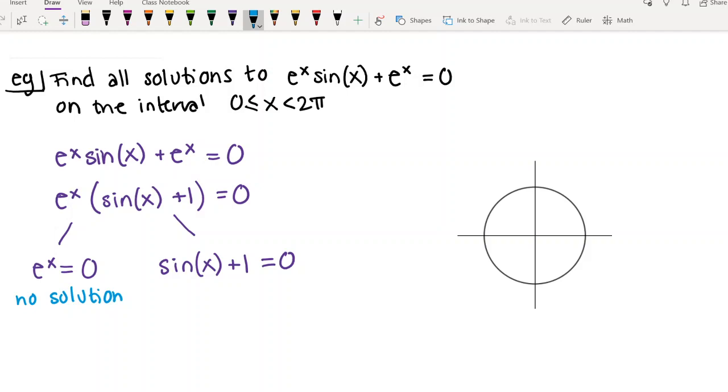You might guess x equals 0 would work, but what is any number raised to the 0 power? It's actually 1. So nothing's going to work. On the other hand, the second part we can solve. This would be sine of x is equal to -1. Where is that going to happen? That's going to happen at an angle of 3 pi over 2, because that's the only angle between 0 and 2 pi where we have a y coordinate of -1. So from this part, we get x is equal to 3 pi over 2, and that's our only solution to this equation.